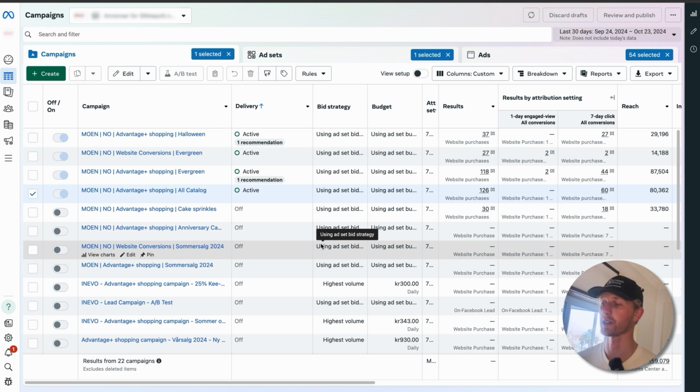So overall for this account, there's some basic stuff that they can definitely do in terms of budget distribution, minimize the amount of campaigns they have, and stop spending money on unnecessary campaigns. But the biggest lever I think this business can pull is really on the creative side of things. Having more quality creatives. Right now, the best performing ad is just a simple product catalog ad. And there's so much more they can do with all the SKUs they have available.